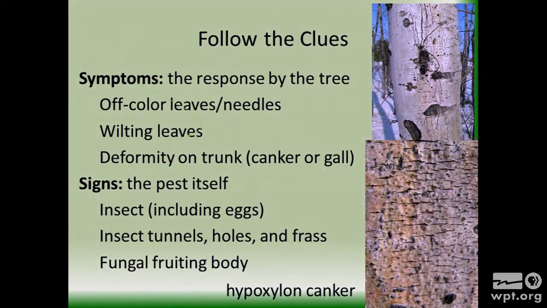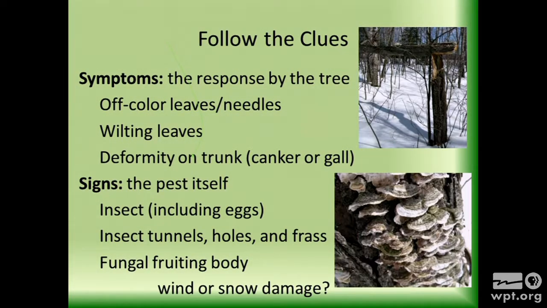You might also see cankers or the fruiting body of mushrooms or fungus growing in a tree. That little bit of yellow on the side of this aspen is the fruiting body of a certain kind of hypoxaline canker — it doesn't seem like much, but that can be killing the tree pretty readily. The picture on top shows a tree that's snapped over — it looks like wind damage, but the tree was probably weakened by the mushroom in the bottom picture. This particular fungus infests the whole interior of the tree, weakening the stem so it's very easy for wind to snap it over.